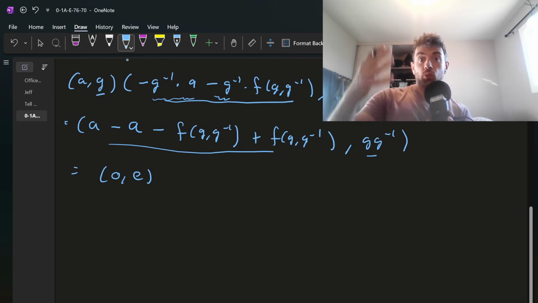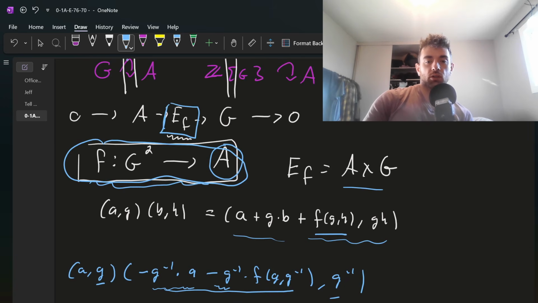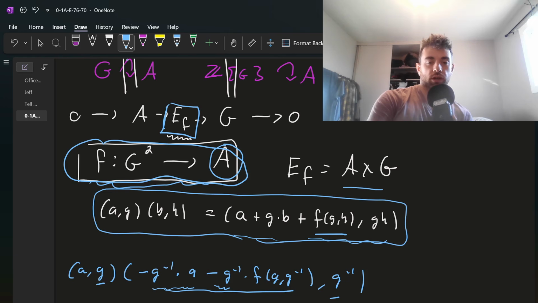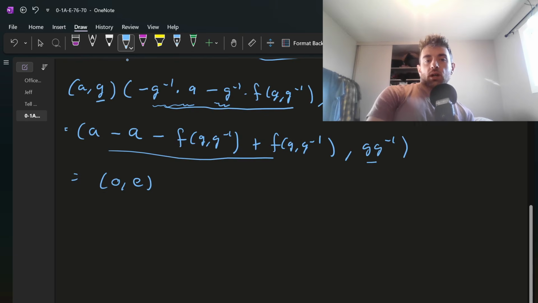Because what are we doing, right? We fix this function. We're trying to see, can we prove that this thing in the middle, just with defining this group law, can we prove that this is always a group, right? So what should we check? We need there to be inverses. But we need inverses to be two-sided, right? So let's try and multiply this on the other side.